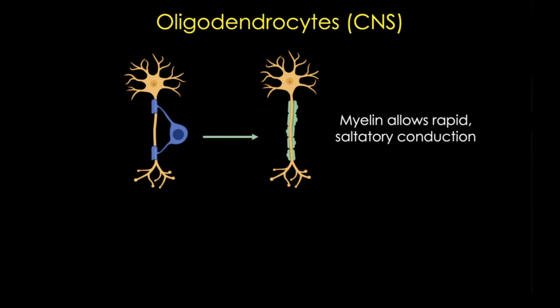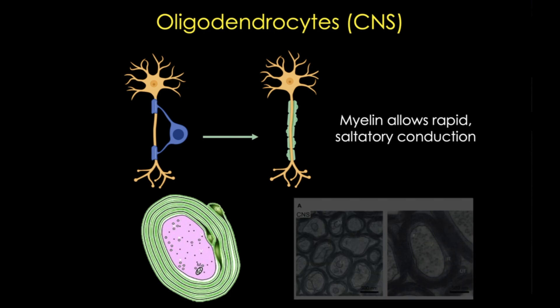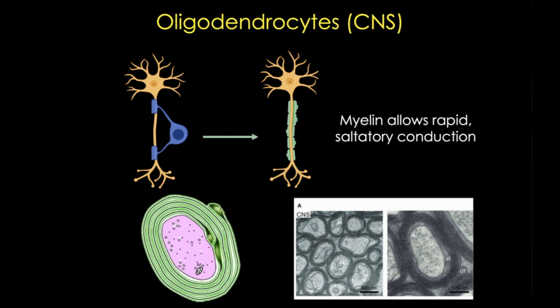Now this schematic shown here shows a myelinated CNS fiber in purple, with the plasma membrane of the myelinating glial cell depicted in green. And this electron micrograph shows myelinated axons that are densely packed within white matter. In this case, we're looking at a mouse optic nerve, and you can see that the myelin sheaths of neighboring fibers often directly touch.